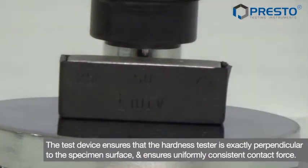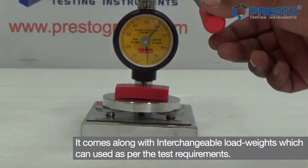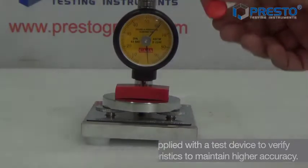The test device ensures that the hardness tester is exactly perpendicular to the specimen surface and ensures uniformly consistent contact force. It comes along with interchangeable load weights, which can be used as per the test requirements. The instrument is supplied with a test device to verify spring load characteristics to maintain higher accuracy.